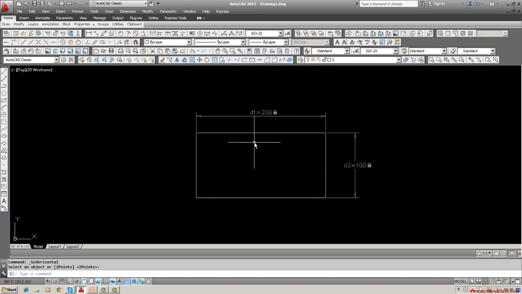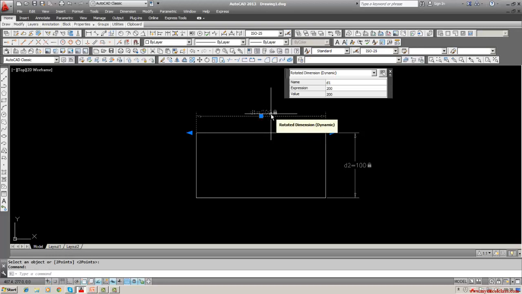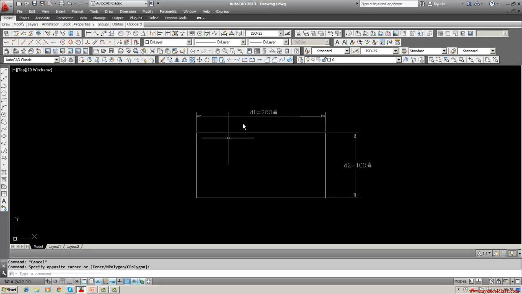Suppose in our joint, the length is always 2 times the width. Then for D2, here I can give a formula. See, it is 2 times, this is D2.